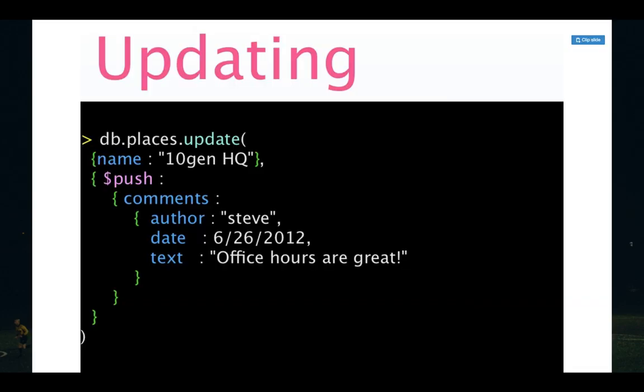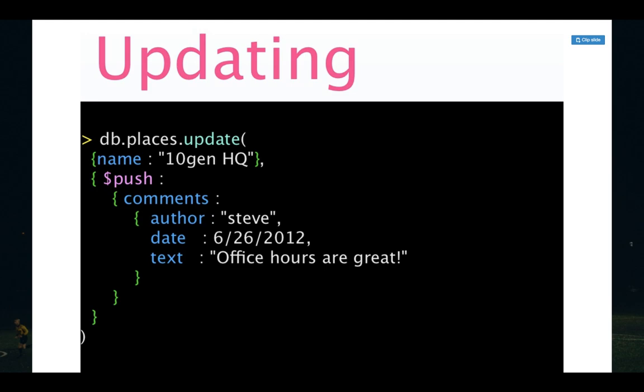Suppose we need to update our document, then we can use db.collectionname.update. Then what you need to update, where name is 10gen HQ, and we want to push a new comment into that document, then we will write $push colon then our object.